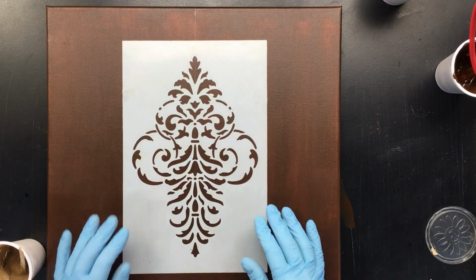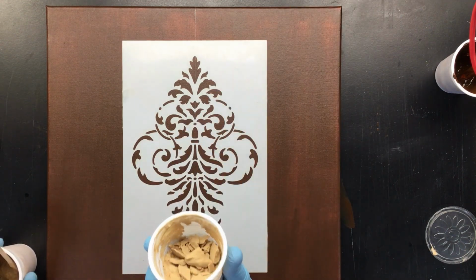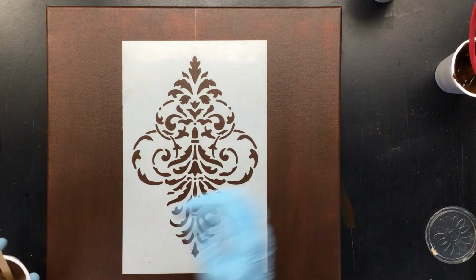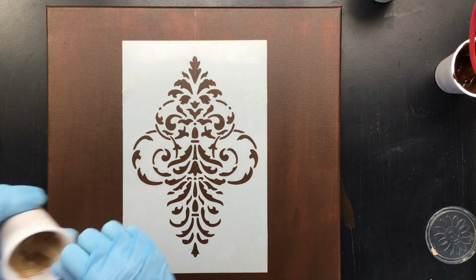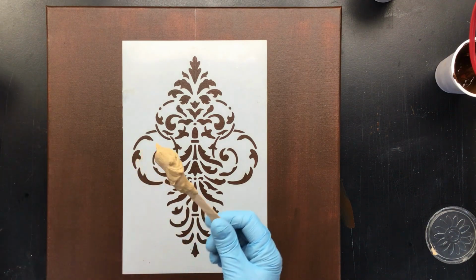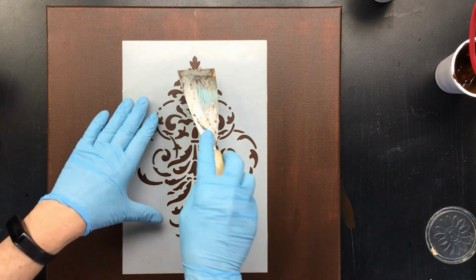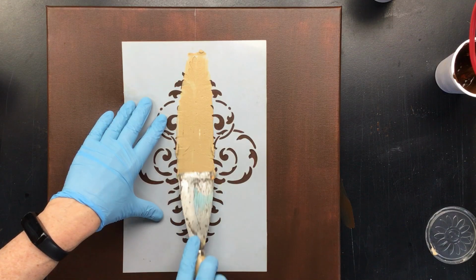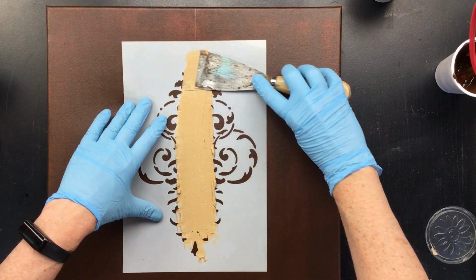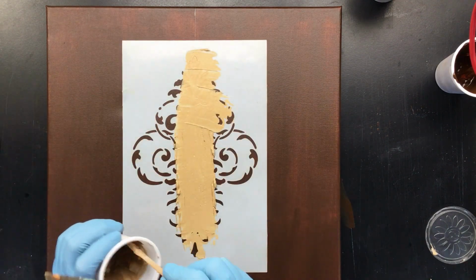Okay, we're ready. Now I already mixed some, but look, it just turns so hard, so fast. That is unbelievable. So I had to make new. So I got to use it right away. And this is with the Italian pigments in it, which makes it really sort of like a Italian wall. Really looks beautiful.